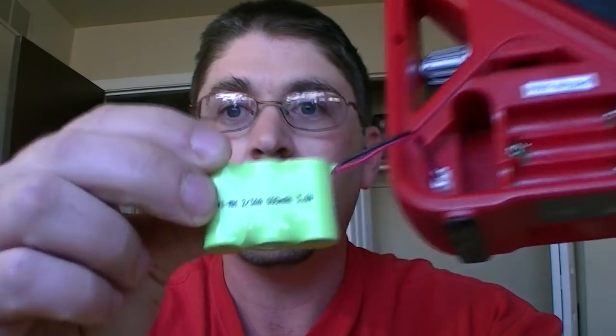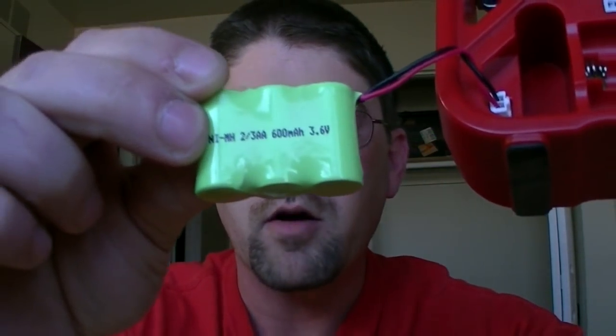Today we're going to do a proof of concept to see if we can take a regular rechargeable battery such as in my little emergency radio. It normally comes with a regular two-wire connection. It's a nickel metal hydride, 3.6 volt, 600 milliamp hour rechargeable battery. Whenever you turn the dynamo or use a little solar panel on top of it, it recharges the internal battery.